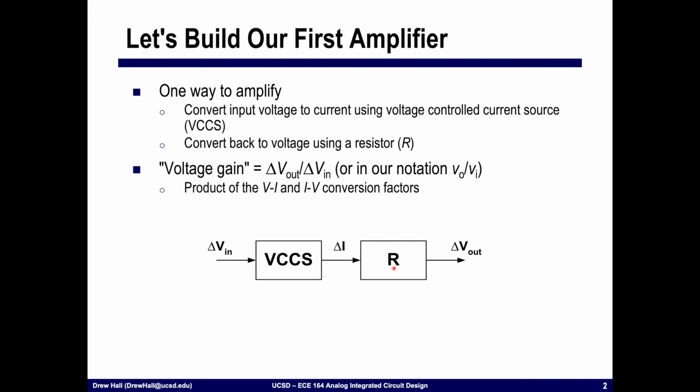We'll talk later on in this course about other types of amplifiers where you take a current in and have a voltage output, or a voltage in and have a current output, or a current in and have a voltage output. So we'll go through all of the various different permutations, but to get us started, we're going to work with this very simple amplifier. Okay? And we're going to define the gain in this context as the ratio of the output voltage divided by the input voltage. In our notation, we'll use V out divided by V in.